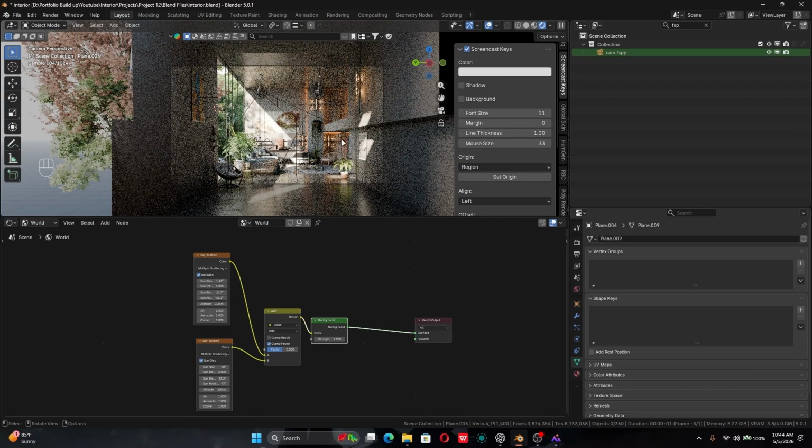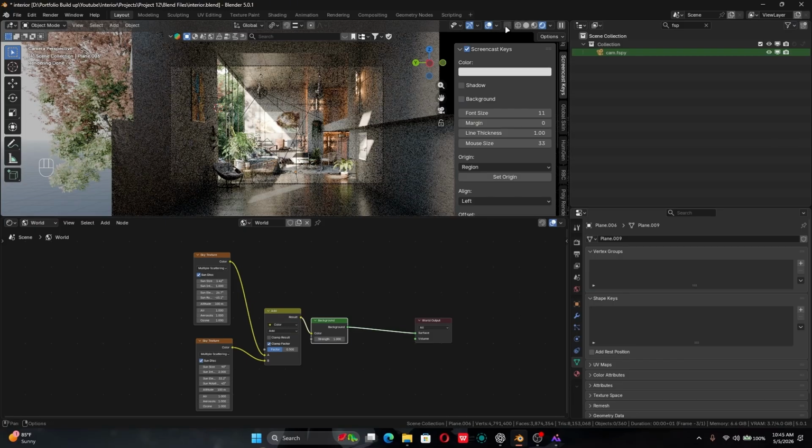So I'm going to neglect this side because of the flood lights that are here. I'm going to focus on this area mainly because there's no lamp here that is going to compensate this area.